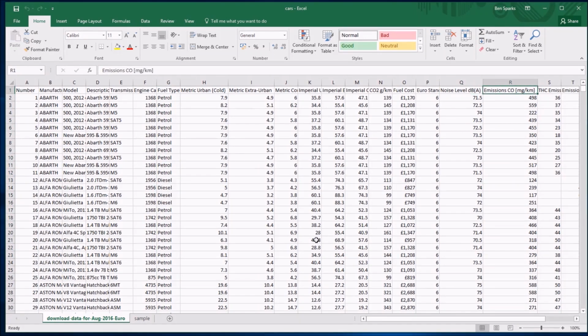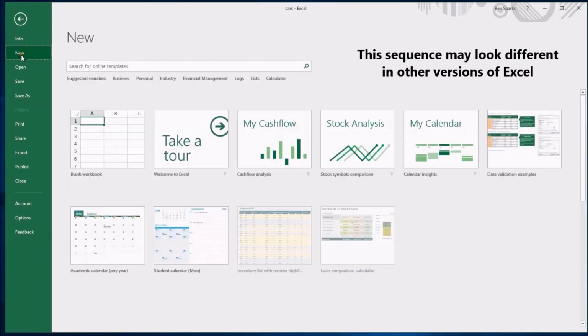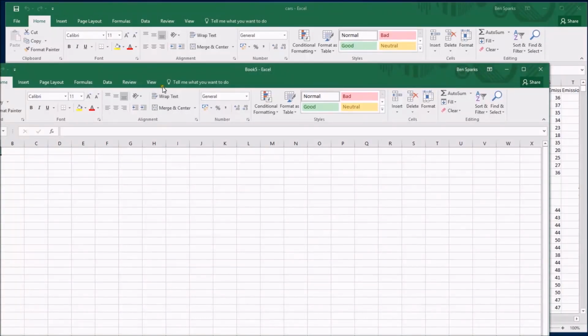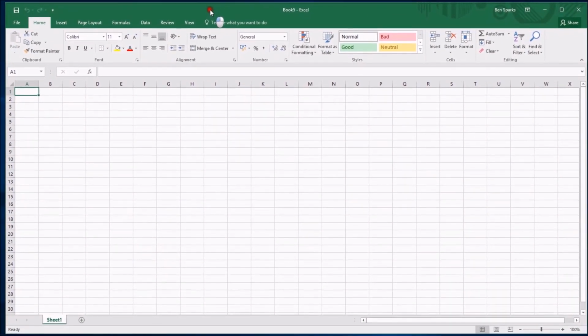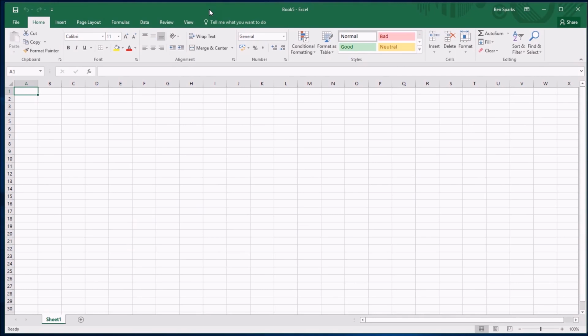So the rest of the stuff in this spreadsheet I don't really care about for now, but I don't want to delete this because this is my original dataset. What I'm going to do is put it in a new place where I can do what I need with it. Before we do anything else, let's create that new place. I'm going to do that quite easily and very quickly by clicking on File and New, and then clicking on Blank Workbook. And we see a new spreadsheet has turned up. It's a second window and it's got nothing in it. This is where I'm going to put the data that I want to work with.